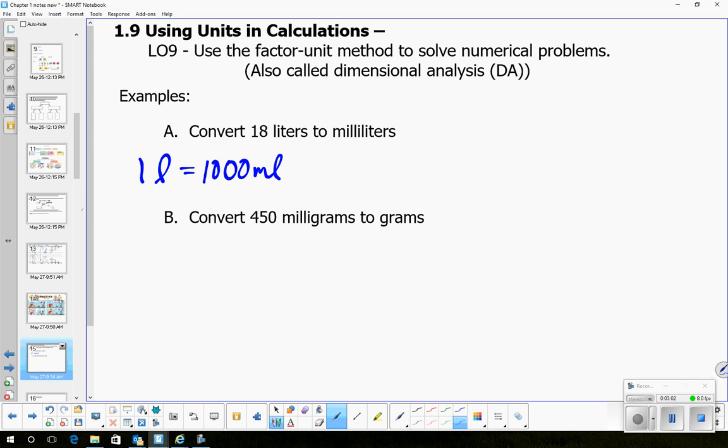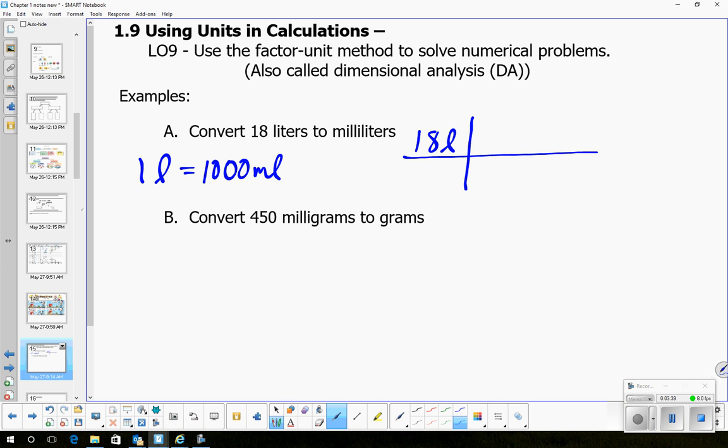I'm just going to show you real quick, simple. We're starting with 18 liters. Sometimes in math they call this a T-chart. We call it dimensional analysis. You're not going to use an X for times, and you're not going to use parentheses, because those get other meanings later. An X in math does not denote multiplication later on; it means an unknown. And parentheses sometimes get mistaken for ones or something else, so that's why we don't use that. We use this T-chart. Basically, it means the same.